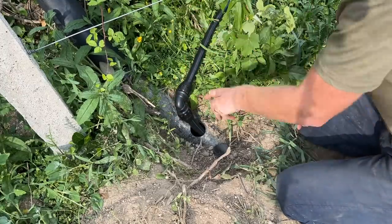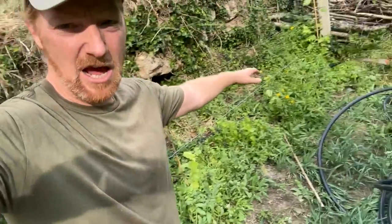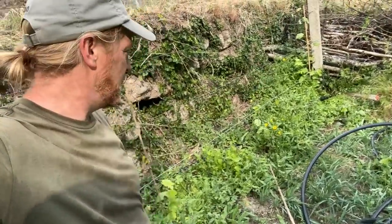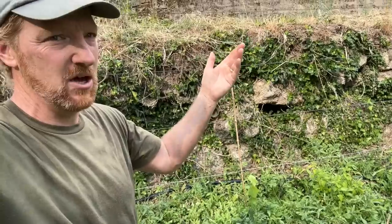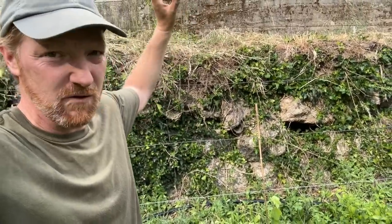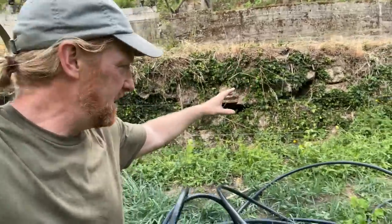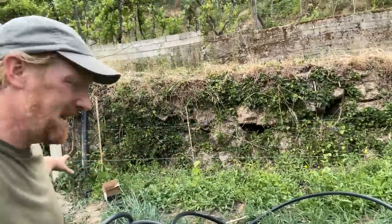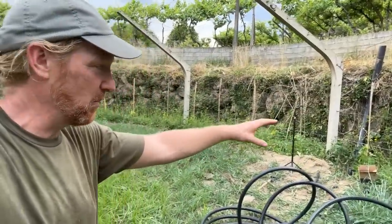Okay, I managed to get that pipe through there, good news. And I've connected it up to the old pipe over in that corner there, which is the gravity fed stream. So basically, in effect, with a little bit of luck, now we should have gravity fed water from the very highest point on the farm, about, I don't know, 200 meters away, all the way down to here, which is going to be great for when we want to water the grapevines.